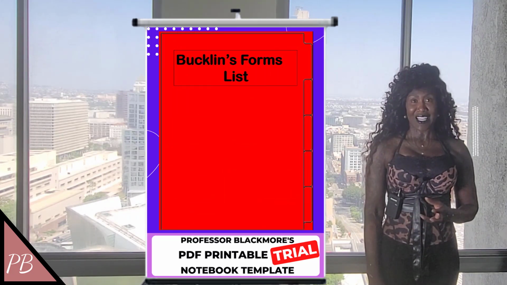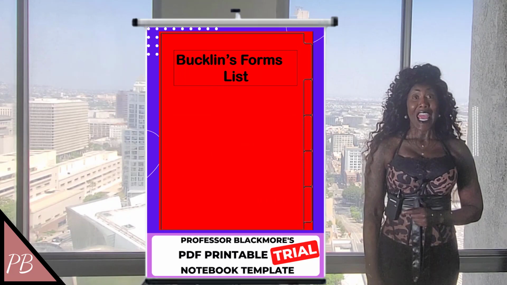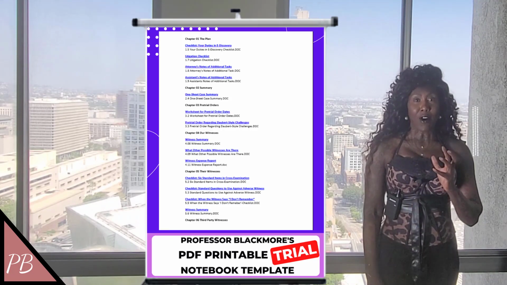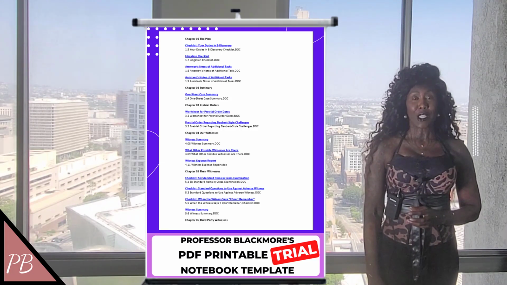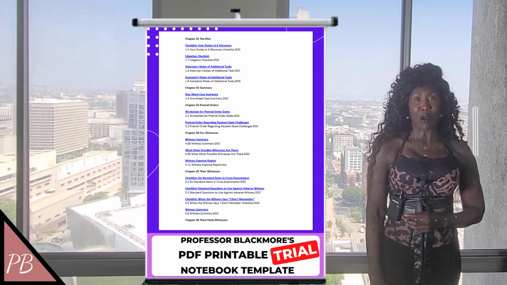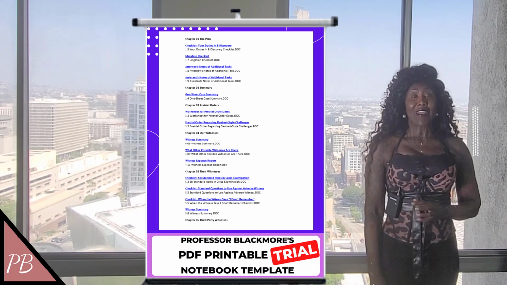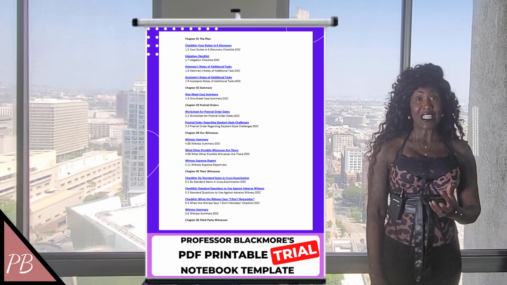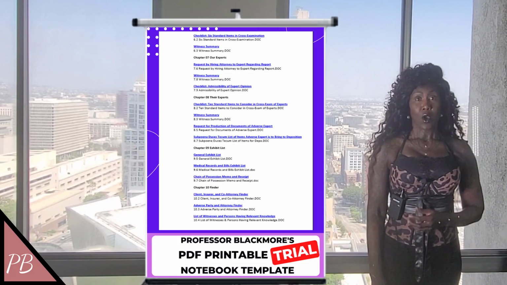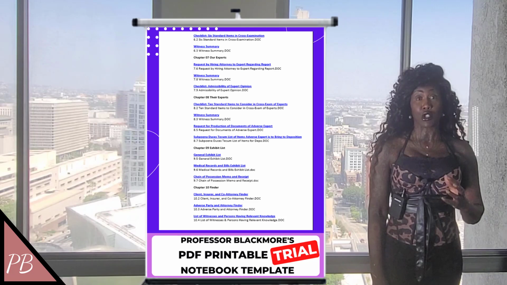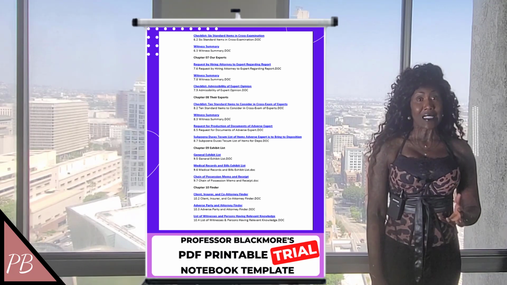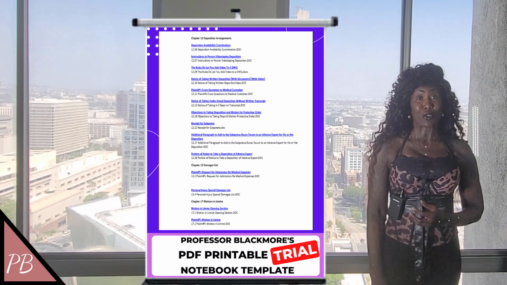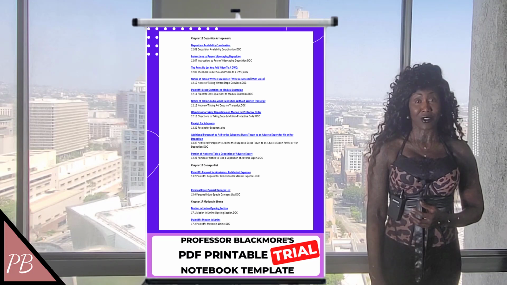Now, in the plan section, we've also included a complete list of all of the forms included in Buckland's Building Trial Notebooks. And so you'll want to keep in mind that not all of the Buckland's forms are included in this notebook template. We've included those that are general in nature and some that relate to personal injury auto accident case matters.